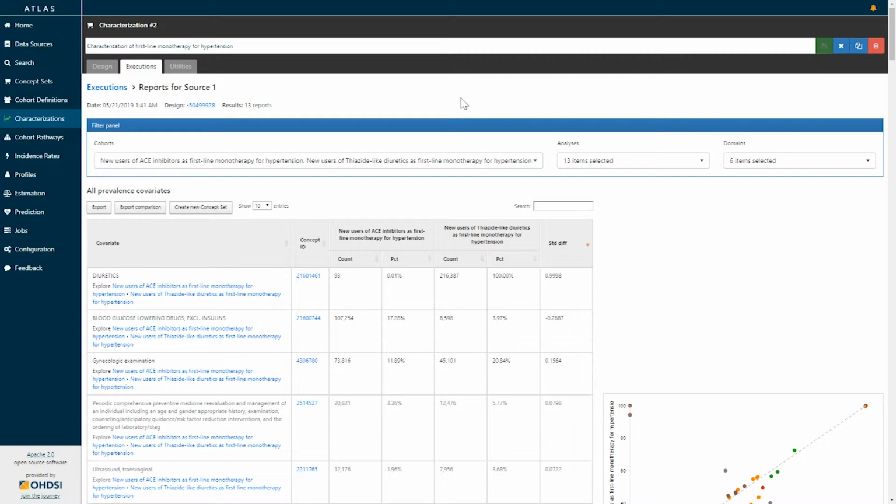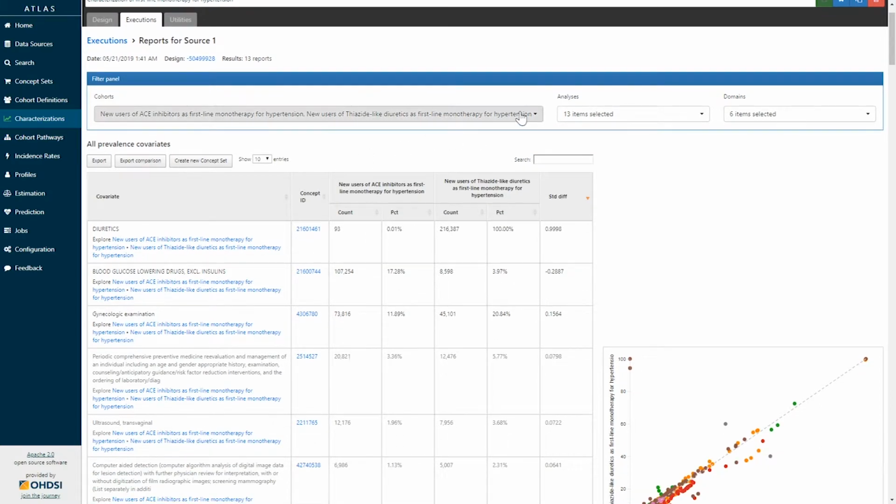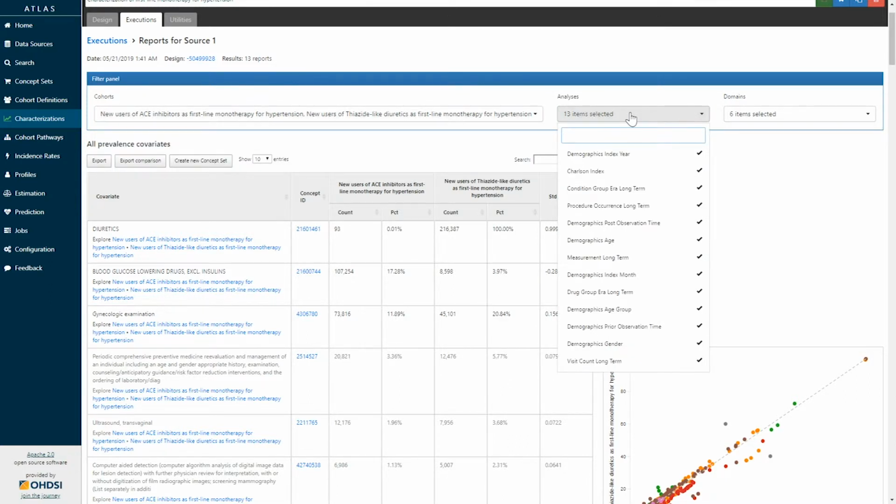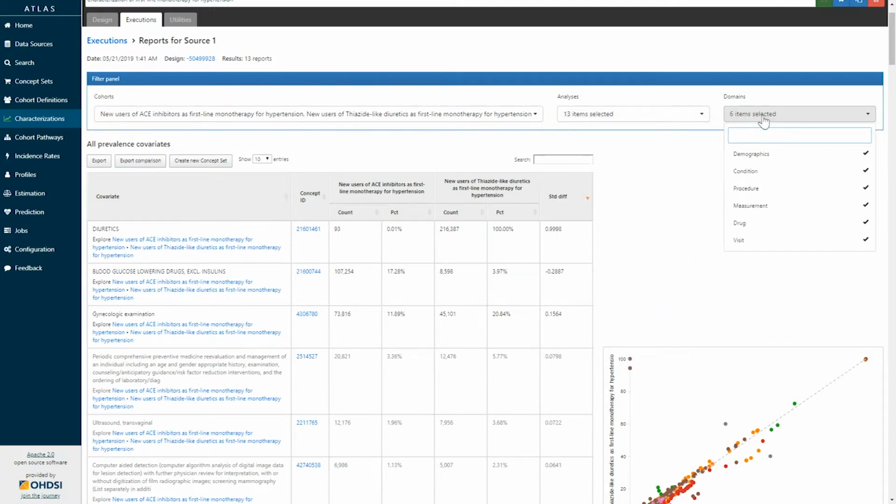By clicking View Latest Results, the results will populate in the following report. You have the ability to filter your results to any of the cohorts that you have defined. You have the ability to look at one or more cohorts at a time. In this particular case, we will show both cohorts side by side. You can additionally filter to whichever set of analyses you are interested in looking at. Here we will review all of the analyses that we executed. And we can also explore this information by filtering on the particular domains of those analyses.